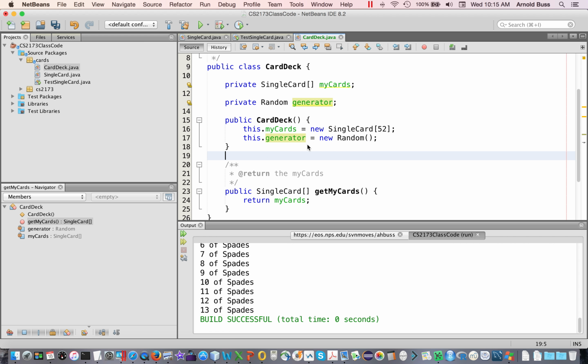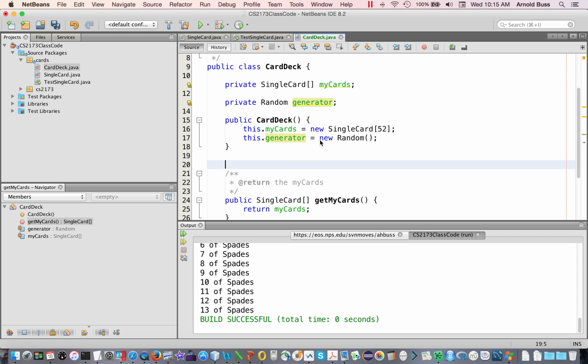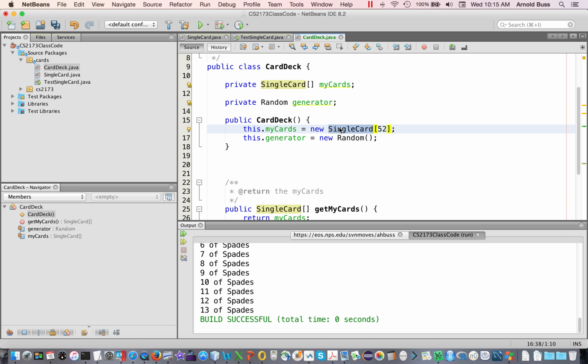Now, the next, really, in order to make it do something, we need to actually instantiate our individual cards. So remember, when we instantiated the array, the value of each of these is null. Now, a random instance here is fine.